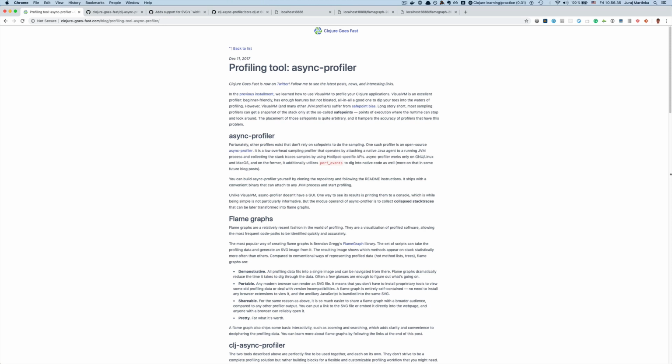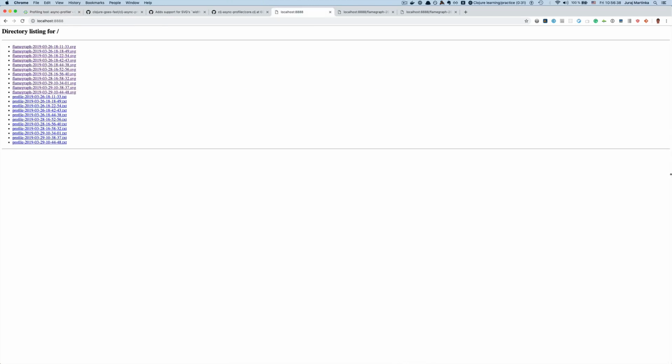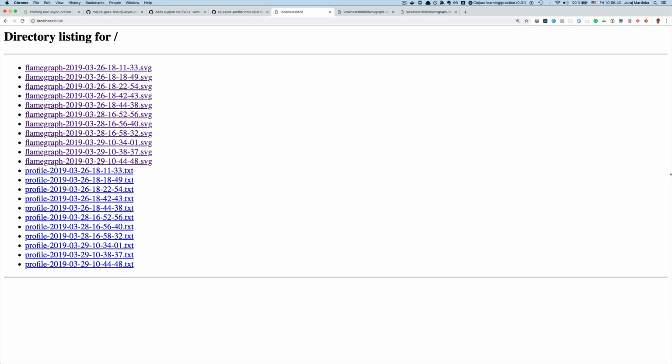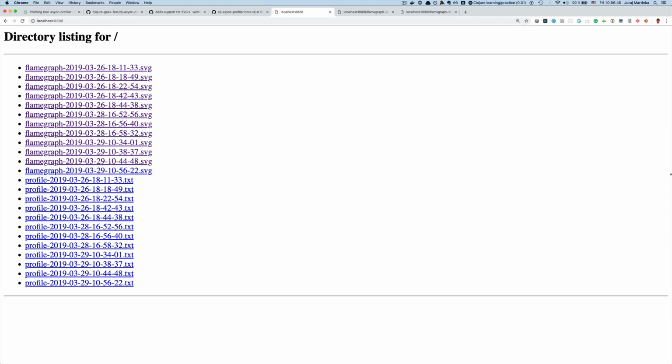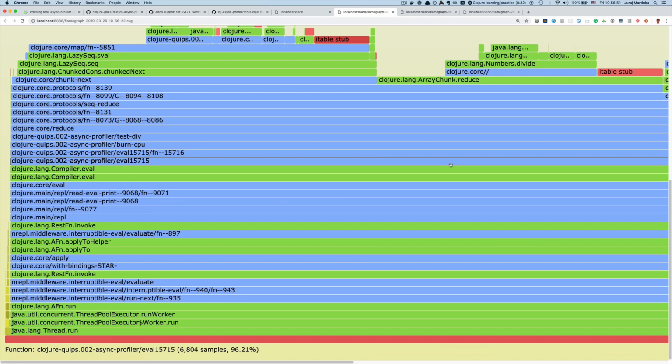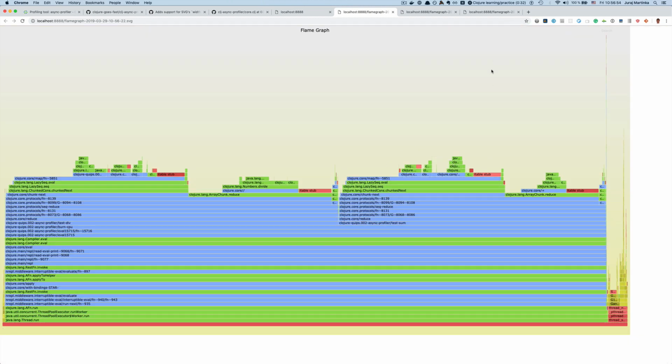And let's now switch to the browser. I will make it larger, and these are some of my previous profiling sessions. If I refresh, I can see that I have a new one, and I got a flame graph. This is just to show it all. It's quite unreliable, but this is the whole flame graph on my big monitor screen.